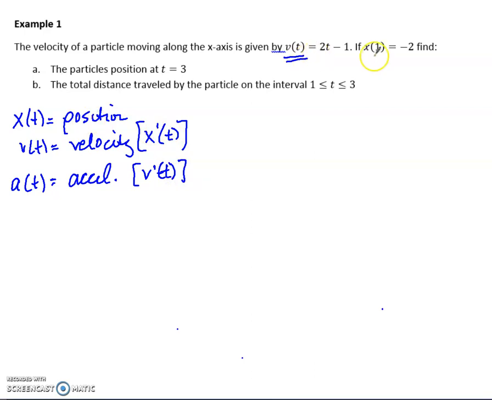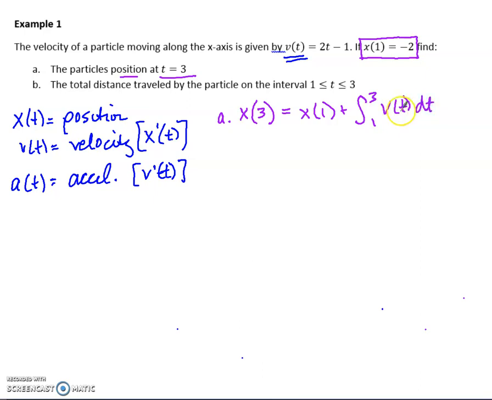So you should know those things, otherwise you're going to have some trouble relating them. Okay, so we have the velocity. We have x of 1 is -2. That means that's a position value. And we want the particle's position at time equals 3. The first thing I would do is write out what A is asking for. They want the position at 3. Well, if you want a position, you need an initial value. So we'll start at 1. And then we need everything we need from 1 to get to 3. So that would be from 1 to 3 of our velocity. Remember, it's always of the velocity. Why? Well, again, velocity times change in time would give you total distance, like meters or whatnot.